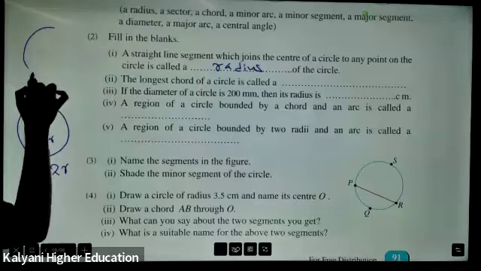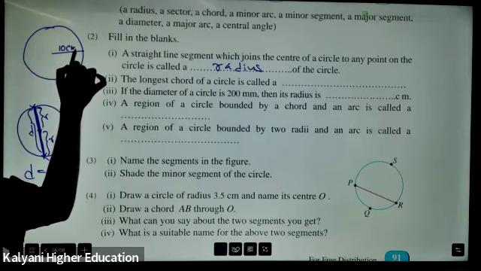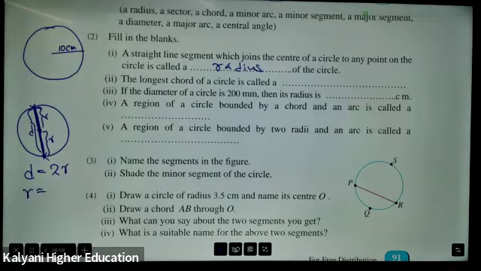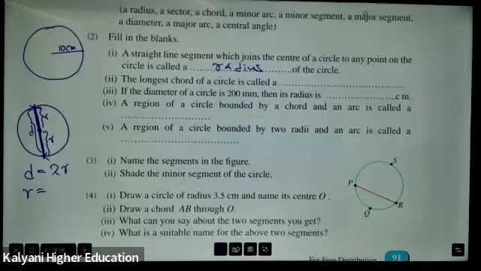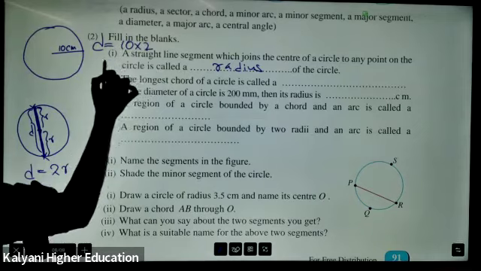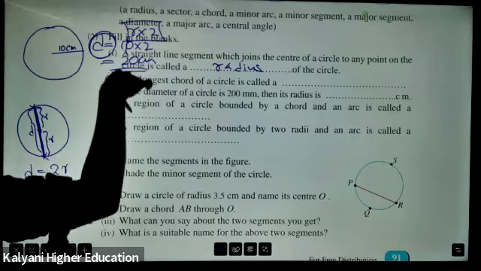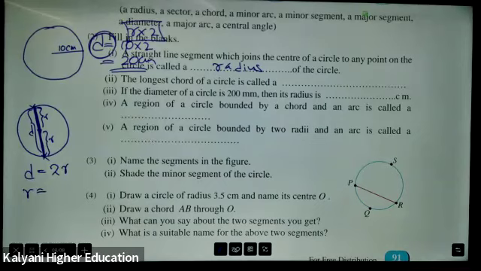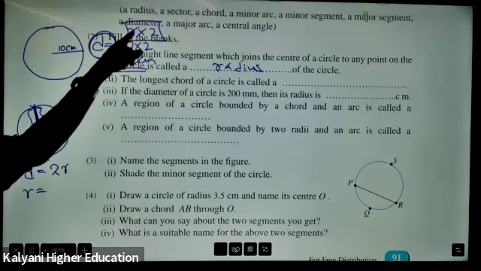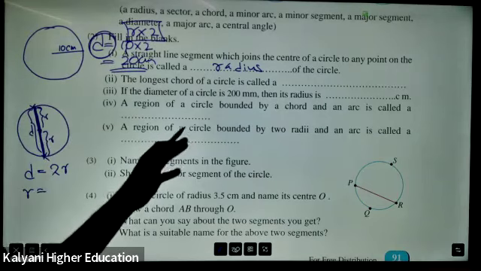Look at this one. Now answer this question. This is 10 centimeters. What is the diameter? 20 centimeters. What did you do? If I ask you for the diameter, what did you do? Double. You doubled 10 centimeters. So what is the answer? 20 centimeters. That means for the diameter, you should multiply the radius by 2. Because of that we say diameter is twice the radius. Radius should be multiplied by 2. So use the same knowledge, but think and answer, right?